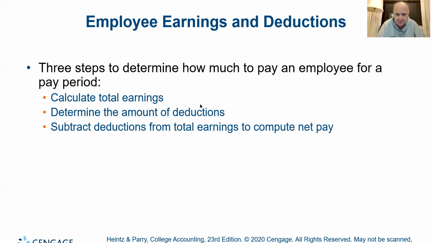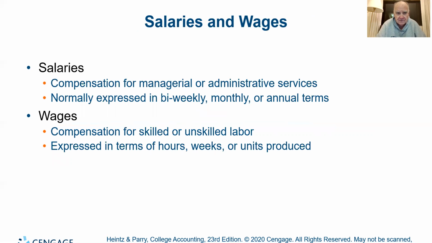Subtract the deductions from the gross, you get, guess what? Your net pay. Net pay. Let's call that cash. Cash. Maybe salaries payable, they're going to pay you next week, but cash. So salaries and wages, this is your compensation. And they're making a little bit of a distinction between salaries and wages. Salaries expense is typically used for exempt type people, meaning people who don't get paid for their overtime because they're considered managers. So compensation for managerial administrators.